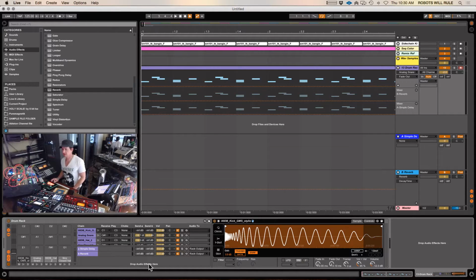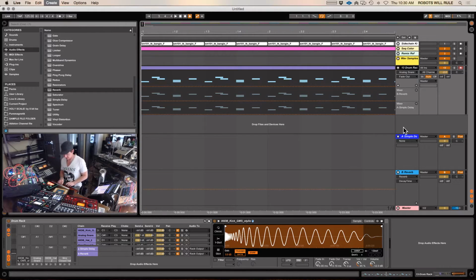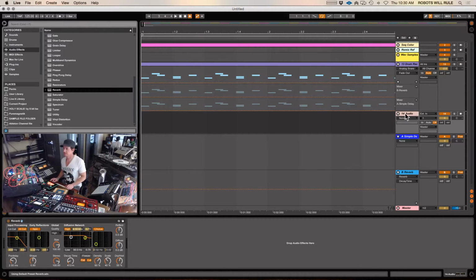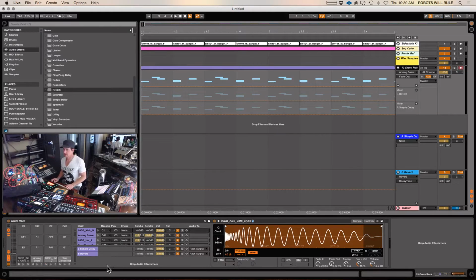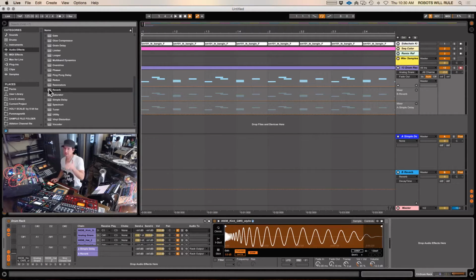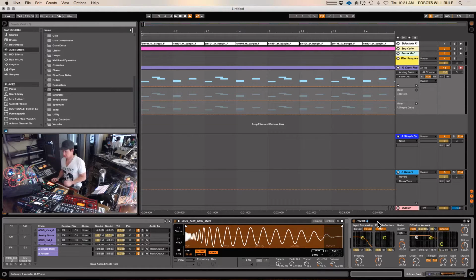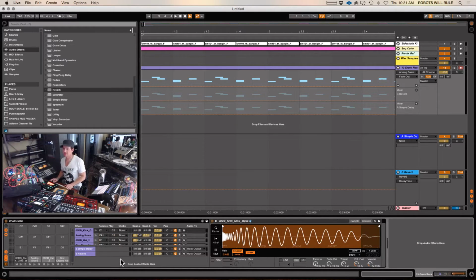You get this little box down here, "drop audio effects here," which should be obvious. Just so you know, side note, if I create a new track out in arrangement view and I double click reverb, it would show up in there. Simple. If I was in here and I double click any effect, it's going to put the effect after the entire drum rack. I don't want the entire drum rack reverbed in this case, so I'm going to delete that. You literally have to drag and drop the effect into this "drop audio effects here" section of the drum rack.